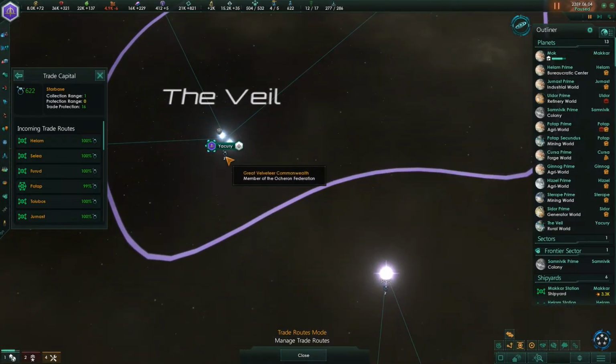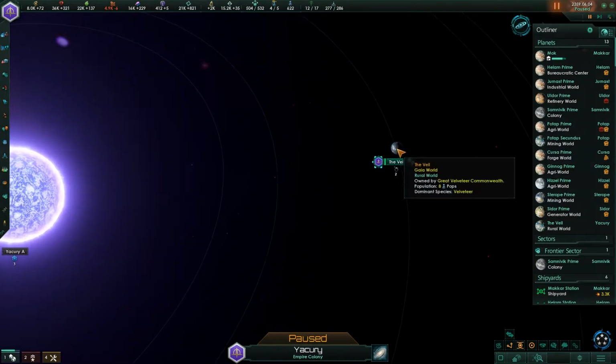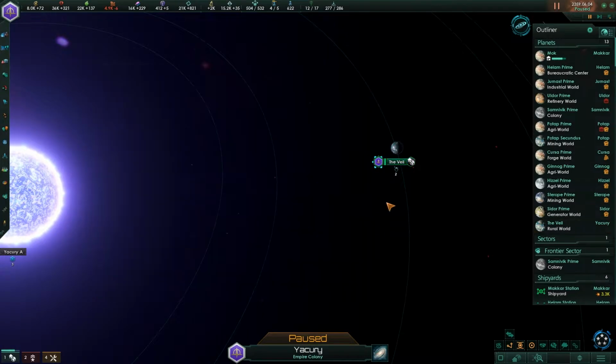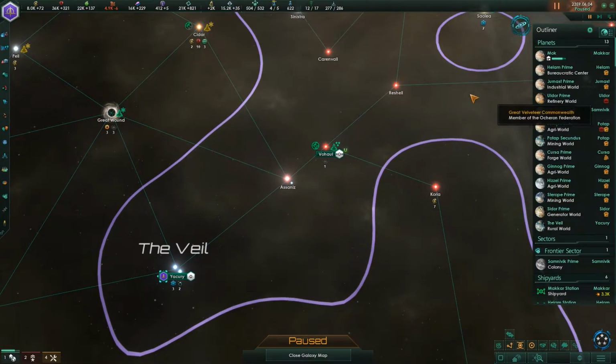Now, this is probably exemplified because we've got the Yukuri system here. If we just click in, there we go. And we've got the world The Veil. It's a very brand new planet. It's already generating 2.62 trade value. But it's not going anywhere, because there is no starbase in the system that can send it somewhere. And also there is no starbase that has a collection range of 2, that's 2 jumps, one to Asanis, and then 2 to Yukuri, that is able to collect that trade and add it to the network. So what can we do about this in this example?